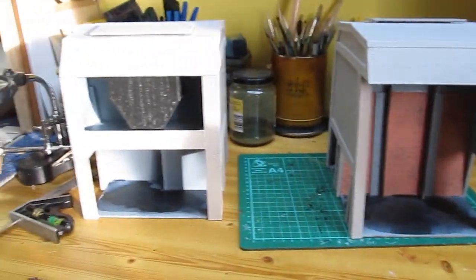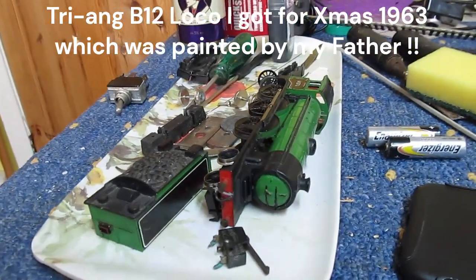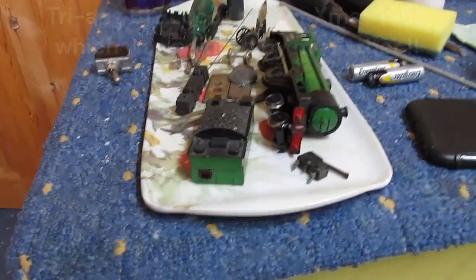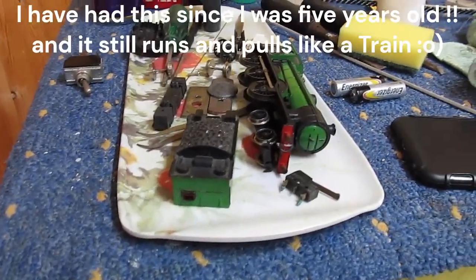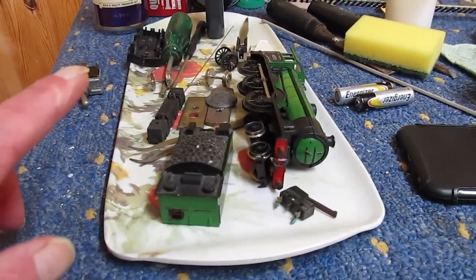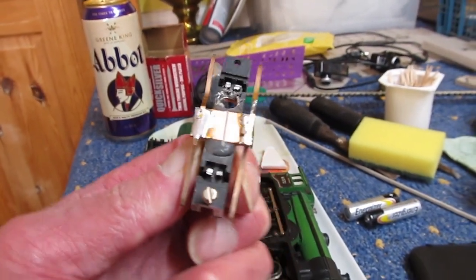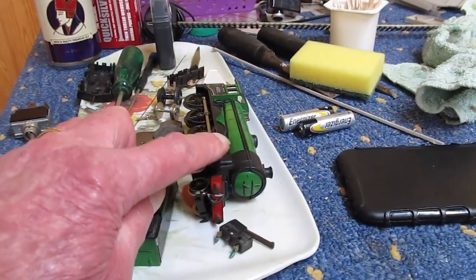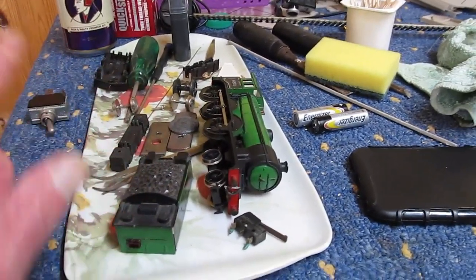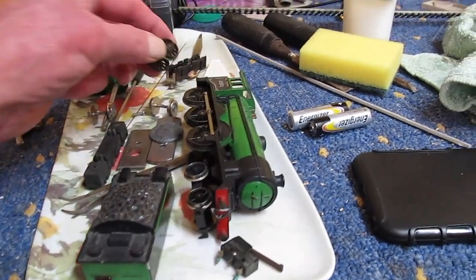The trouble is with me, I keep doing two projects at a time. This is my very first engine, a B12 if I remember right, Triang B12, and I'm trying to add pickups to the tender because I have had her running, but she stalls on most of the points, especially the long crossings. So I'm having a go at adding my own pickups to her. So I've got two projects on the go because I want this to be running 100%. It runs really nicely but doesn't like the long crossings. So we'll have pick up on 4 loco wheels and 4 tender wheels. But the problem is, look at the size of these wheels.